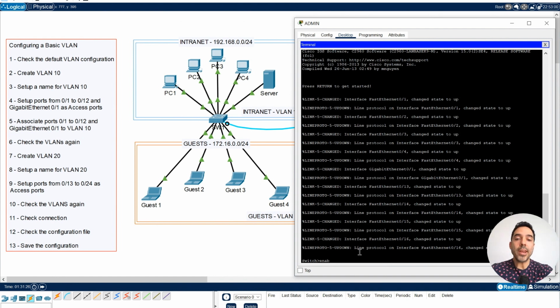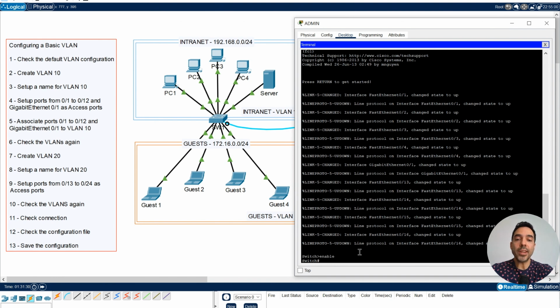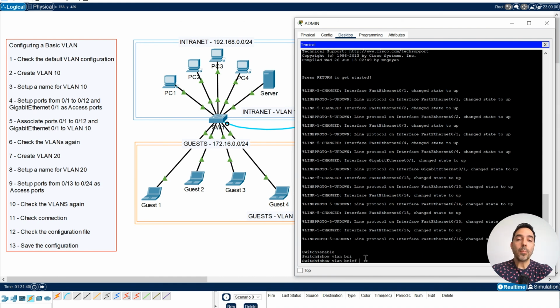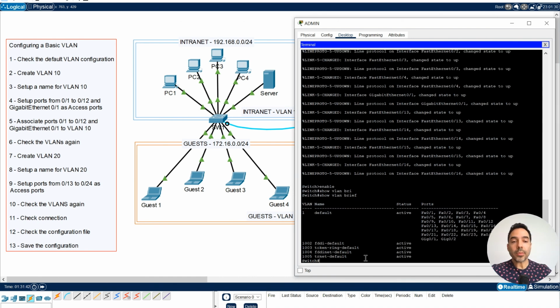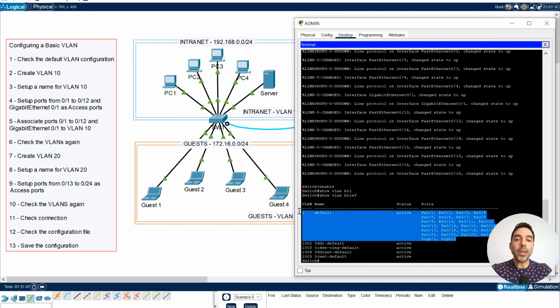First, I need to go to the privilege mode using the enable command. And the first step is to check the default VLAN configuration. We can do this with the show vlan brief command. And by default, all the ports will be associated to my default VLAN, which is VLAN 1.